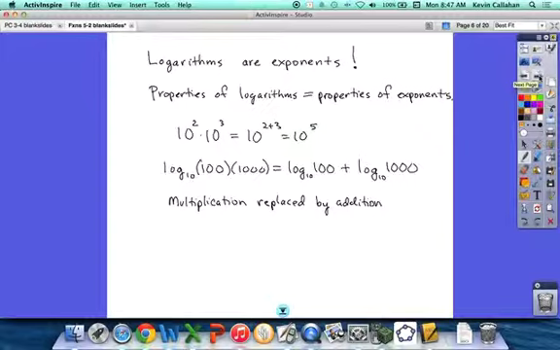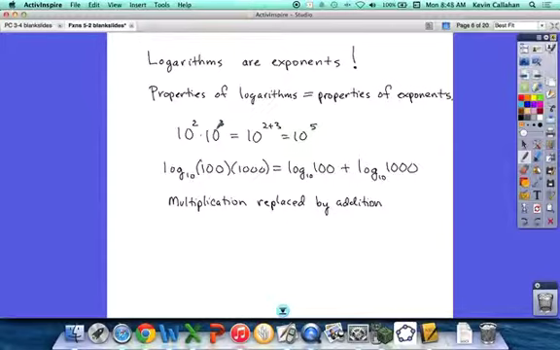So bottom line, logarithms are exponents. So the properties of logarithms, which is the next lesson. Well, I shouldn't quite say that. There are some properties we're going to get to right here. The properties of logarithms are properties of exponents. Meaning, if you remember, properties of exponents would tell you that if you're multiplying two exponentials with the same base, 10 squared times 10 to the third, in the end, you could write that as 10 to the 2 plus 3. You add the exponents. 10 squared times 10 to the third is 10 to the fifth.